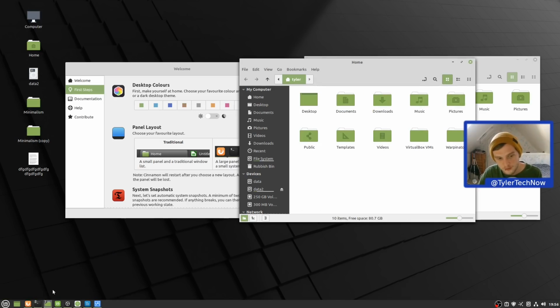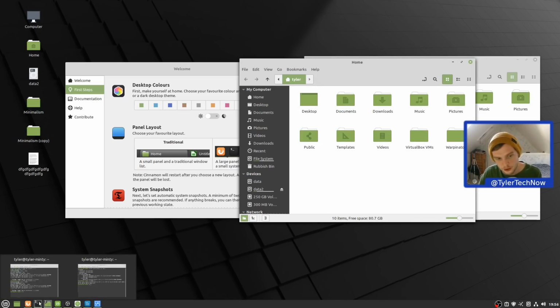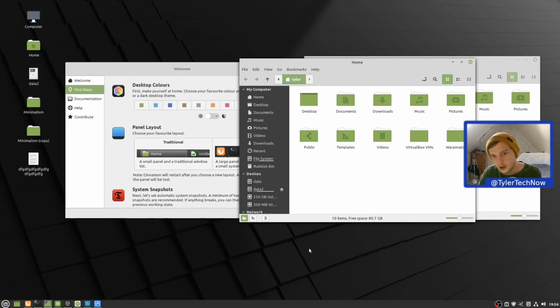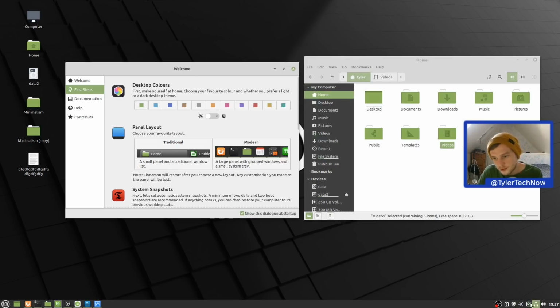And then you can also just hover your mouse over each group, and it will show you a sort of live preview of the windows that are active in that group at that time. So if we close one, and you also have your system tray here, we'll mention the new improvements now. They've had a visual refresh, and it's all high DPI, and there's also added functionality to the mouse wheel. As you can see in volume, you get a little dialogue that tells you what level you're at.